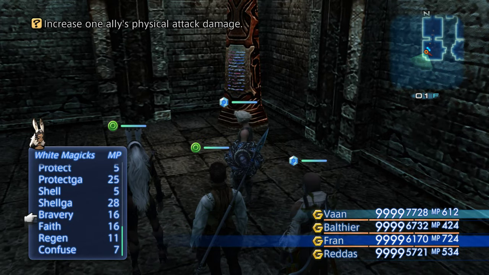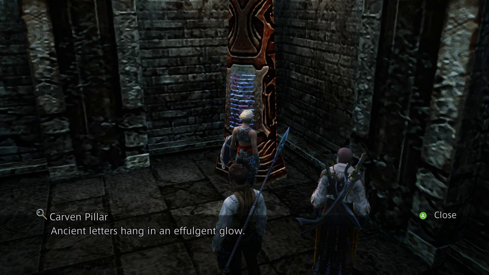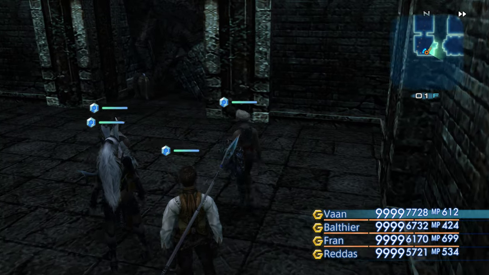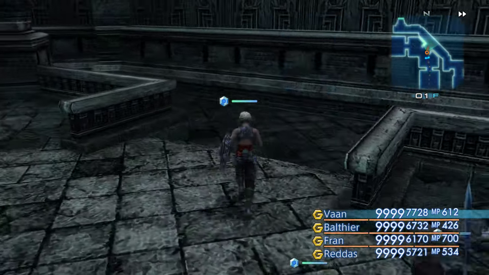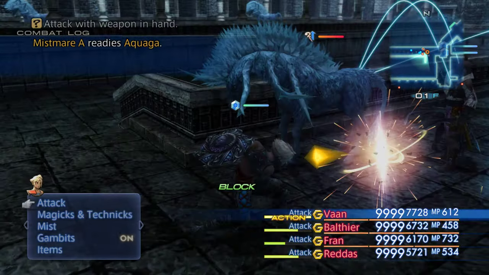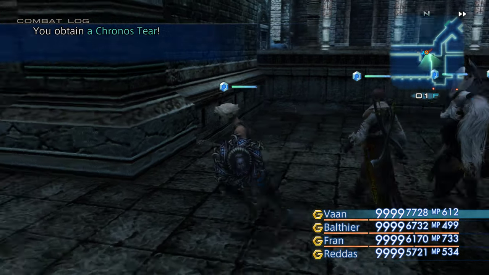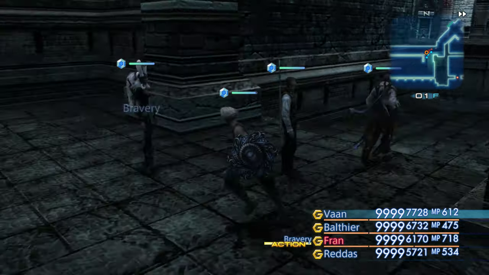Okay, Fran, do me a favor. Hit all of us with that. Thank you. Alright. Very good. Now we'll kill these little horsies. The map is over there, I'm pretty sure. We just can't really see it from here.